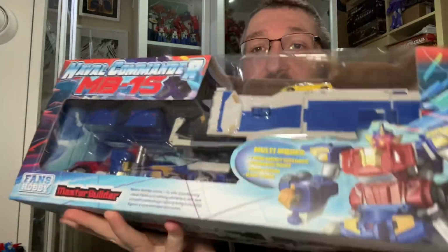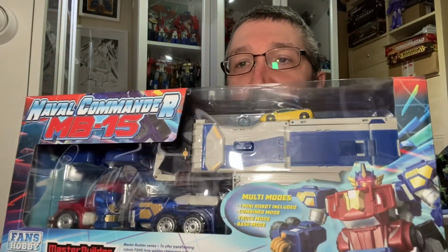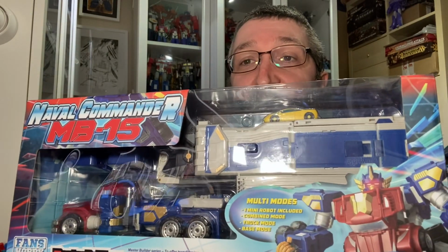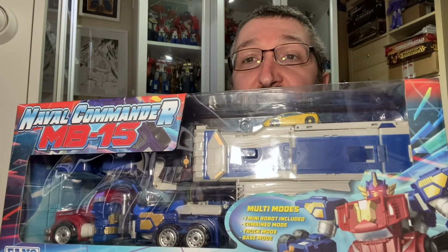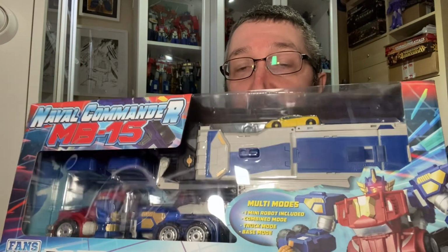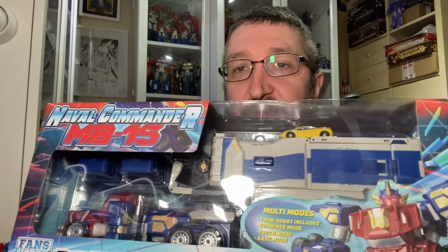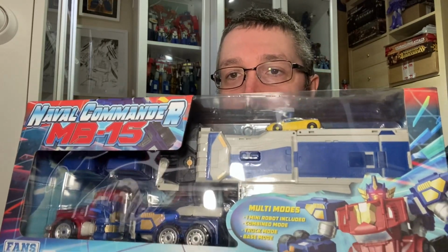So instead I will transform it off screen and then cut back to the exciting transformed version. Anyway, stop waffling. This arrived today. I think it's had a few reviews out there already. It's been around for not very long, but a little while. And it is Fans Hobby MB-15 Naval Commander, otherwise known as third-party Transformers Armada Optimus Prime.